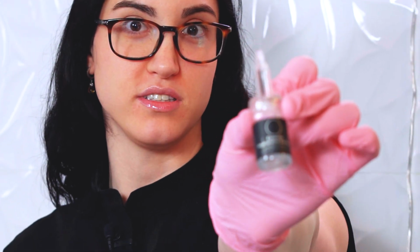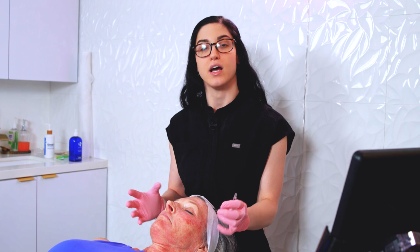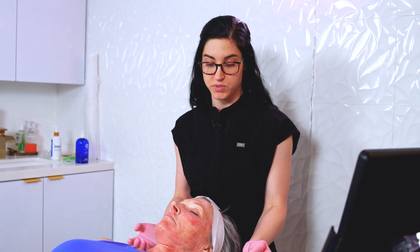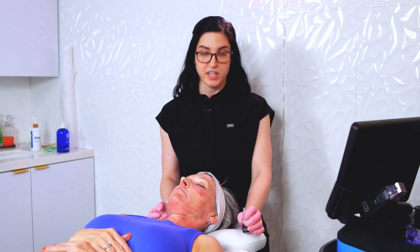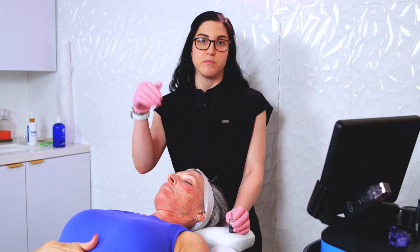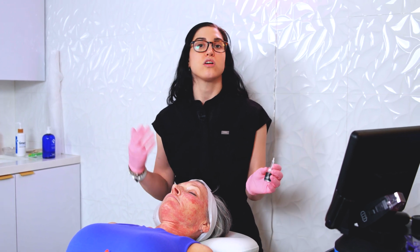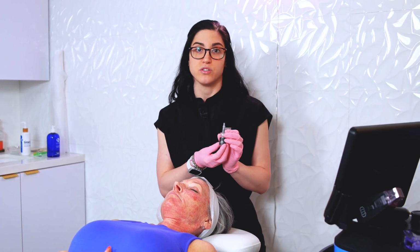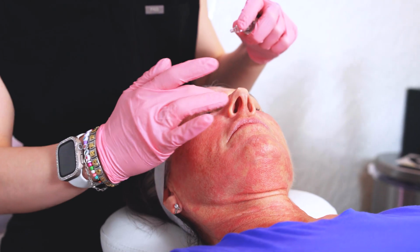These are exosomes. They help with cell regeneration and they help speed up the healing process. So it helps relieve the redness after treatments. The skin usually feels very warm and has a lot of heat to it, and it helps relieve that feeling, and it helps overall accentuate the results of the treatment. We added on to the Morpheus8 because, like I mentioned earlier, those needles pinpoint into the skin, creating the injury, creating cell turnover. So it's all about creating new collagen and elastin. This creates new collagen within the skin, so it's a really nice benefit for the treatment.